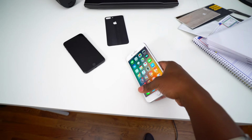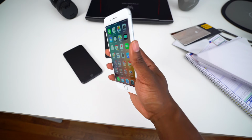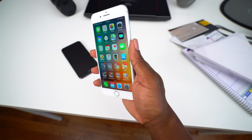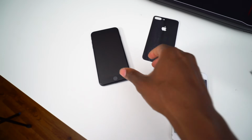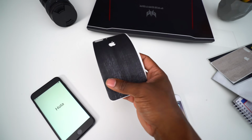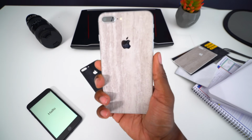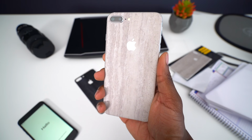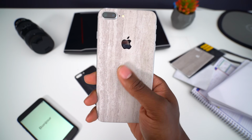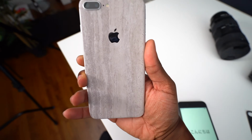So guys, interesting thing, this is my first time actually using a white-faced iPhone, one of the silver colors, and I'm usually all about that space gray life, and I gravitated towards the Dragon skin for that. But since I have a lighter phone, I think it makes more sense to swap over to this concrete skin. And I think this looks a bit better and matches overall. I think I'm gonna be rocking out with this for a while.